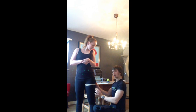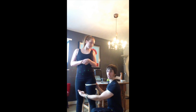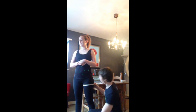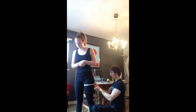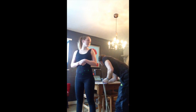Now, interesting enough, Kat has an asymmetry. Just don't move anything about your stance at the moment in her measurements. But what we can see is Kat is clearly standing on one leg and not the other. So just straighten up your body stance a little bit more so you stand on both legs at the same time. Okay. And we can take that measurement, which has removed a lot of that asymmetry that we had there.